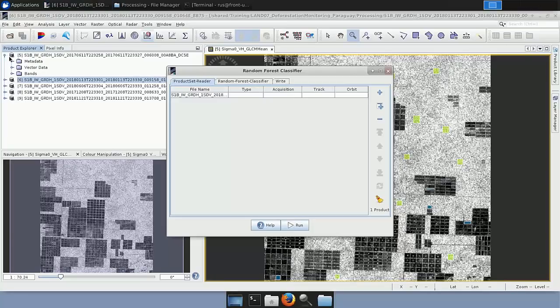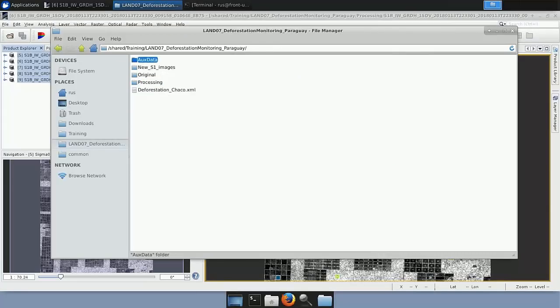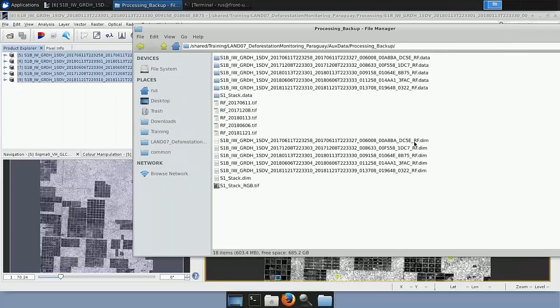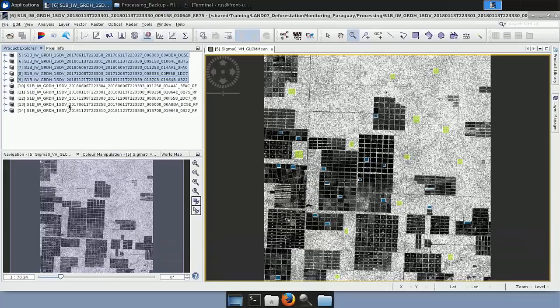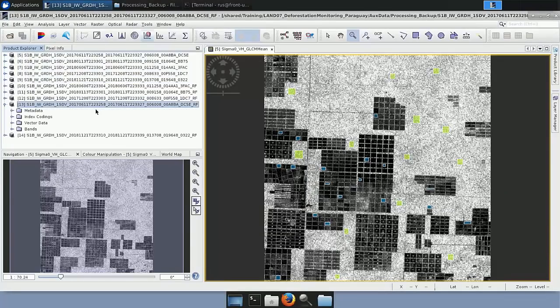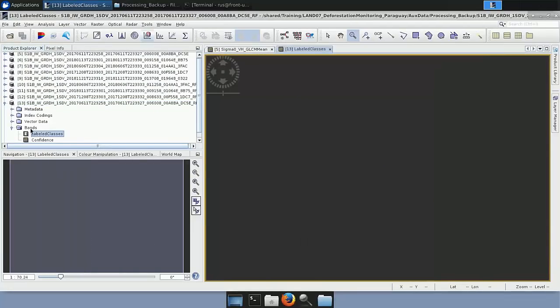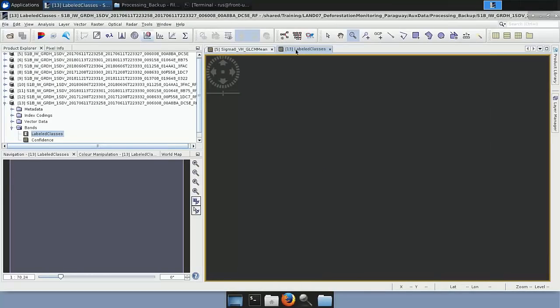So let's have a look at the result of those classifications, and for that I'm going to close those images. Well, let's leave it for comparison. Let's see the result of this classification. Okay, so I'm going to open my data. Here I have the five random forest classifications I've done, and let's have a look at the first one. So this is the first image of our time series. Yes, it is sometimes very large, so it takes a little bit to open.